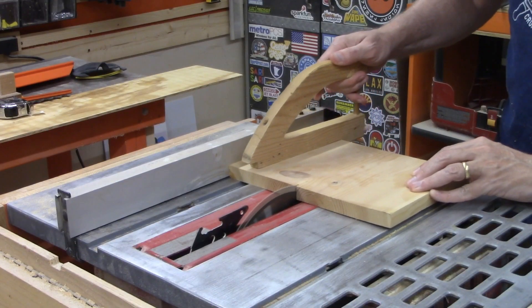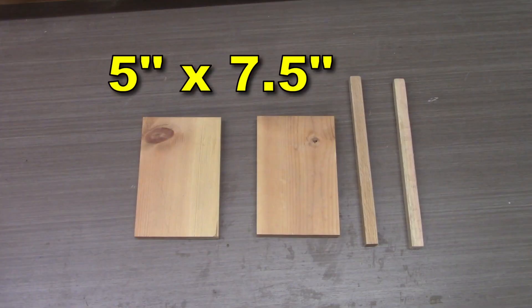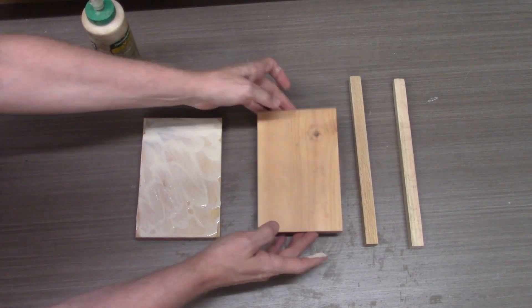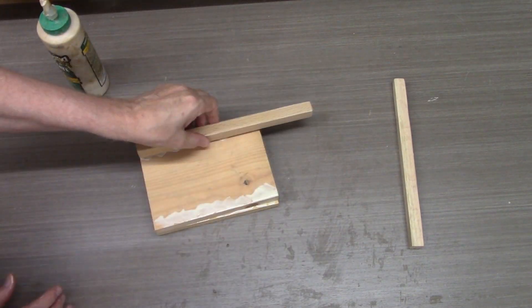Of course, I clamped it — but you kind of knew I was going to do that, didn't you? The support for the hedge trimmer is cut from standard 3/4 inch lumber. The first two pieces are going to be 5 by 7.5 inches, and then you cut two 11 inch long pieces that are 3/4 inch wide. I used oak for the longer pieces so that they're less likely to snap off in use. Assembling the tool holder is pretty high tech — you just slather glue all over the place and stack it up. That's pretty much it.